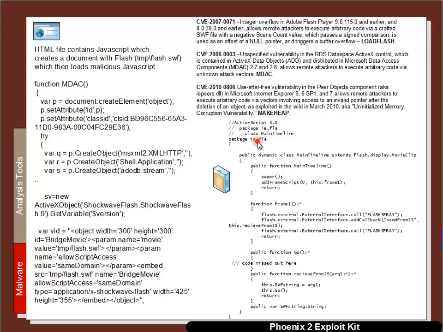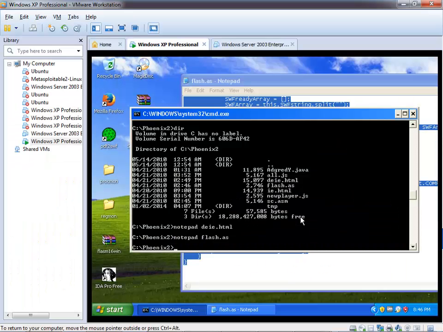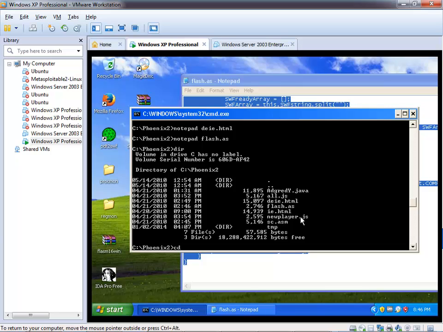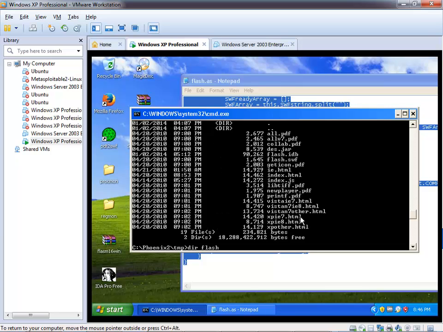Okay, so we'll have a look now at the exploit kit and how it actually works. But what we'll find is that it's all done in JavaScript. There are specially crafted PDFs and Flash content. The Flash content uses this action script here. The action script runs inside the Flash and is able to load up the malicious JavaScript. What will happen is that certain websites will be shown when the user calls up the site. Okay, so let's have a little look at the exploit kit. So here we go. There's certain content in there, such as the Flash content.